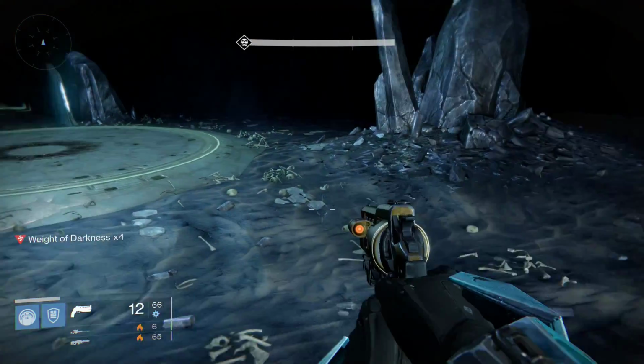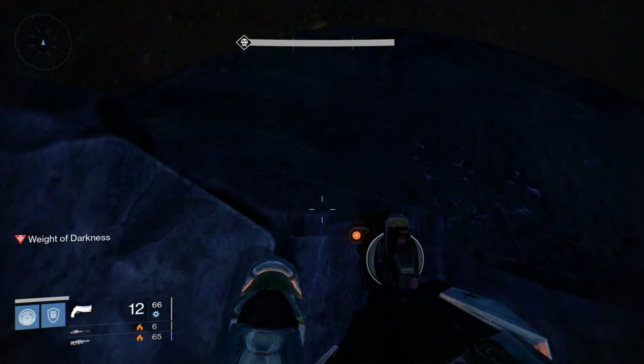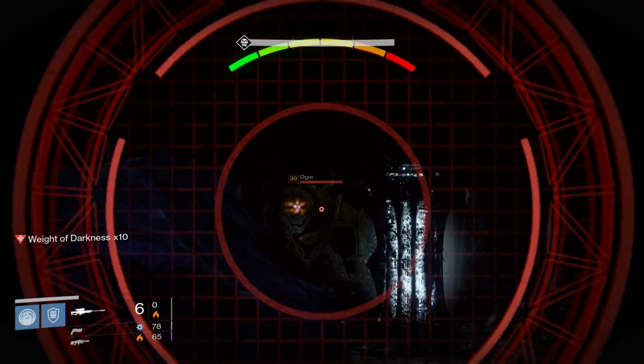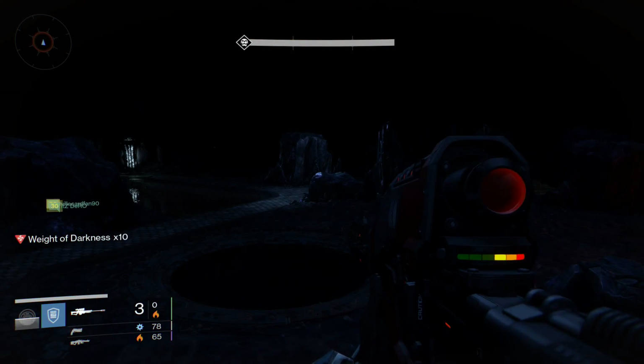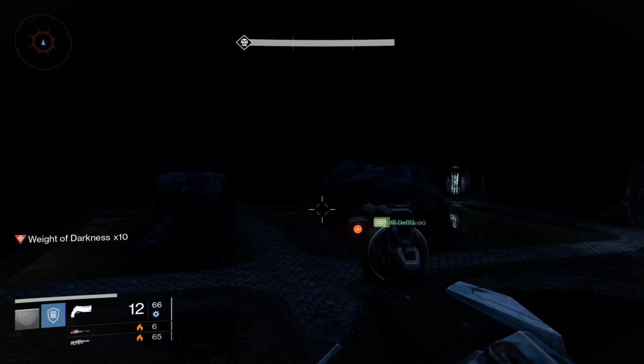One way to do this that I think would work really well for a team is to have your Titan or Titans do this, and when they get there, don't activate any of the lamps. Just hop up on a rock, and then your Hunter can come in invisible and meet them there.